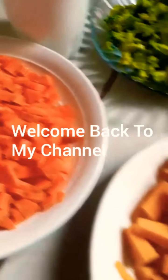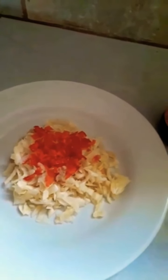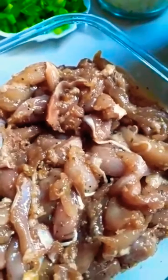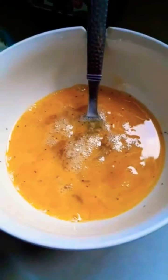Over here I have carrot — two cups of finely chopped carrots — I have pumpkin, I have broccoli finely chopped, I have green peppers, I have garlic — six cloves with a small piece of hot pepper, just enough to give it a flavor. And over here I have onions — a large onion, chopped white and red onions. Here I have my chicken chopped in small pieces, seasoned with onion, garlic, ginger, complete seasoning, and a little black sauce.